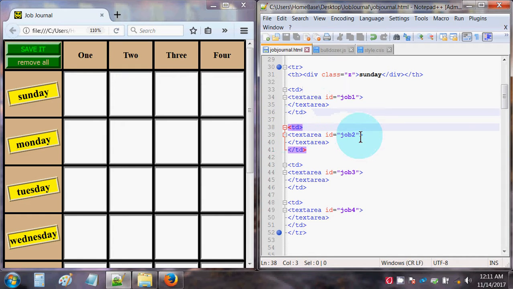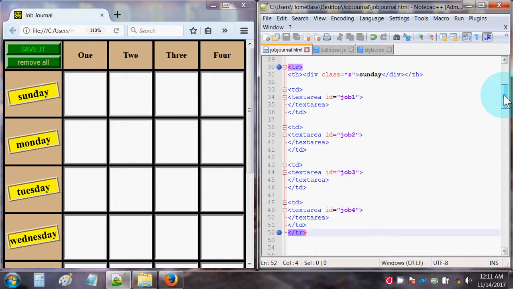The only thing that's different is we've changed the ID from job 1 to job 2. There's the third table data cell with the text area ID equal to job 3, close text area. And here's the last table data cell in that row: TD, inside text area ID equals job 4, end text area, end TD, end TR. So that's that table row.